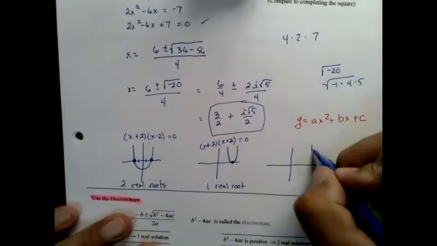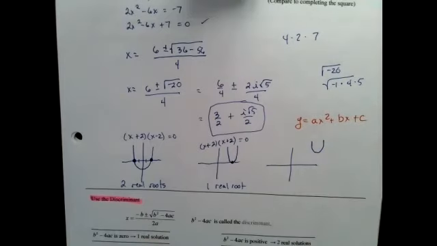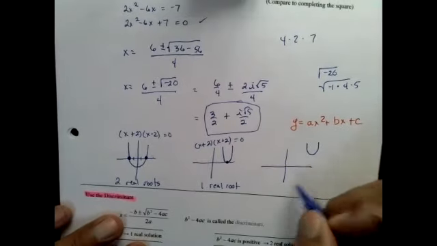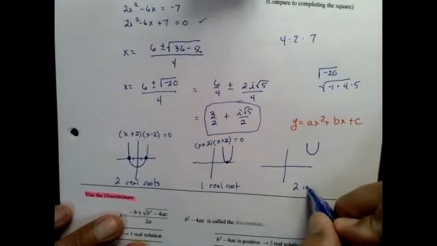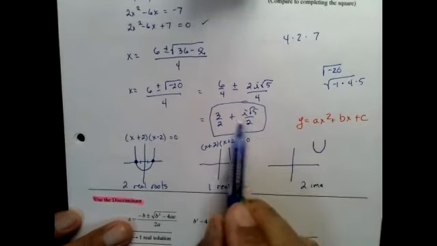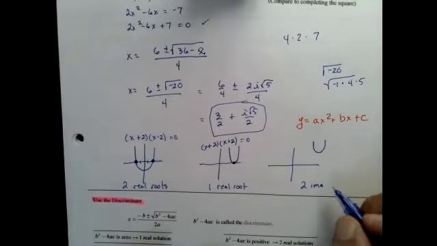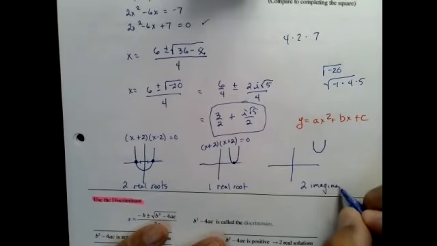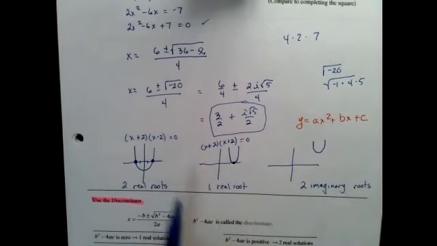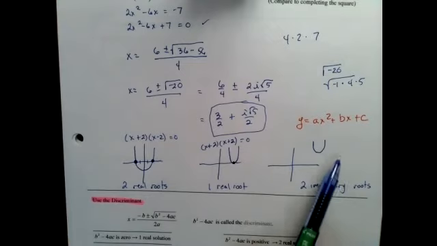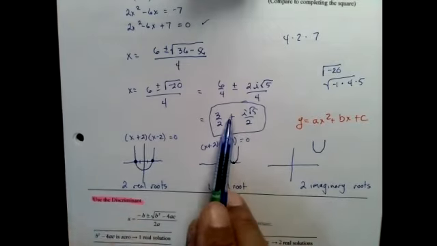And then there's finally floaties up here, right? And this is one where there are no real roots. There are what we would call 2 imaginary roots. And that's answers like this guy up here. It didn't come out to be nice numbers when I set my quadratic equal to 0. So I would have 2 imaginary roots. So I have a couple different ways of answers I'm getting. There's 2 imaginaries. Like I said, that means this graph would be a floating U.